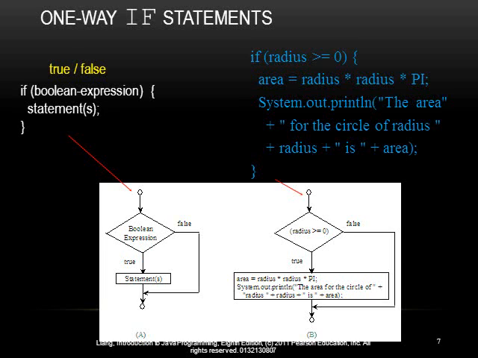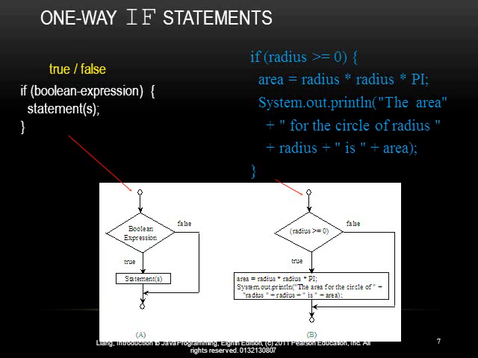And the program continues execution with the statement that follows the closing brace of the code block. So the right-hand part of the flowchart here kind of shows that. It shows that if radius greater than or equal to 0 is false, then it skips over all of those statements in the code block, and continues executing with whatever statements follow that.